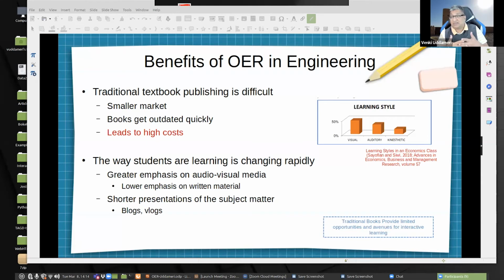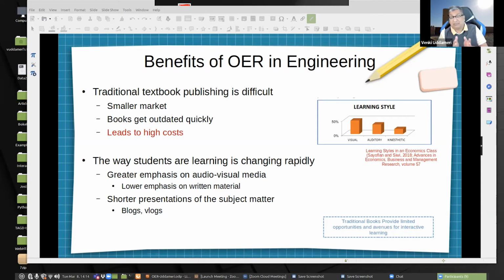Do they serve as reference books? In some ways they do, because the fundamentals are not changing as much, but the way they are doing things is different. So how useful is it for them to buy this book and keep it on their shelf for future engineering practice? So that's a constant battle that a lot of engineering faculty face, partly trying to balance the need for a textbook in the short run versus it serving as a reference book in the long run as students graduate and start practicing engineering.